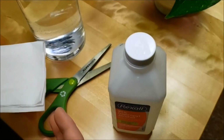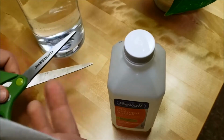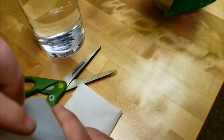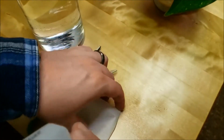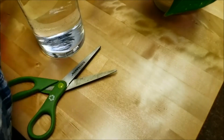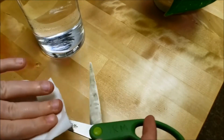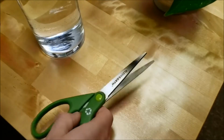Here is pretty much everything that we need to take the cuttings. Really all that we need is a pair of scissors. I don't have fancy pruning scissors because, you know, it's house plants, it's in my office, I'm not messing with them that much. I have some isopropyl alcohol here. This is 91%. It's what I use to clean camera equipment and do other IT type stuff. I'm going to rub down my scissors just to get any goop off of them and also sterilize them. So that should be pretty good. Let these set and dry for a bit.